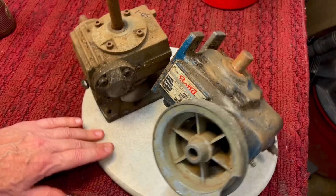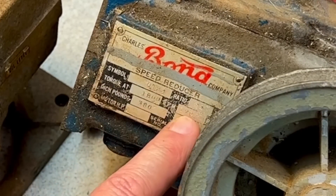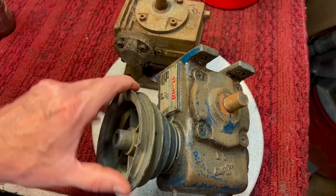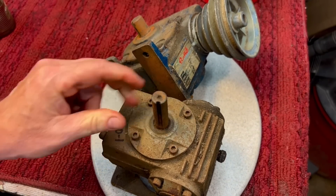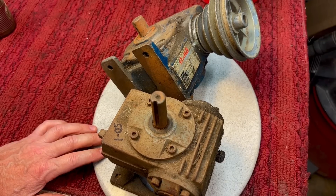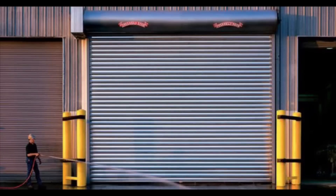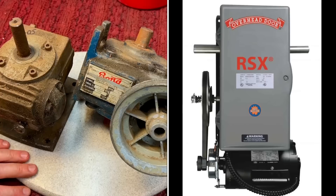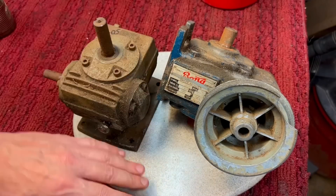What these do is there's a worm gear in there — all kinds of cool gearing. This one here, if you read it, it tells you the torque rating and the RPM. This one is 25 to 1, written on here, which means every time I turn this wheel 25 times, this will turn once. This other one is 50 to 1, so every time I turn this one 50 times, this thing will go around once. What would you use that for? You ever see garage door openers — when you pull into a garage, hit the button and it raises the door? That used to be done a lot with speed reducers because they had a regular AC motor. It turned it slow enough that the door wouldn't fly off the hinge — it was just raised nicely. Isn't that cool.